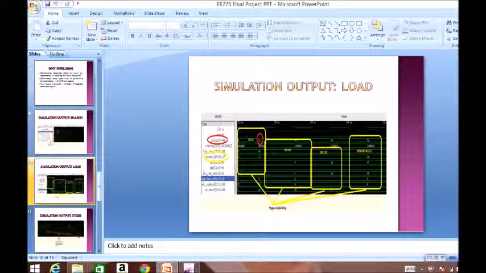In the load case, the read and write happen: whatever is in the register value is going to be fed into the memory, and the value which is stored in the memory is being sent to the register. How that happens is what we have indicated in this case.